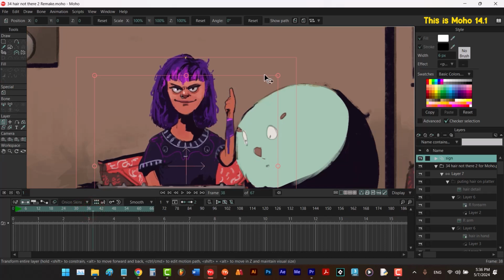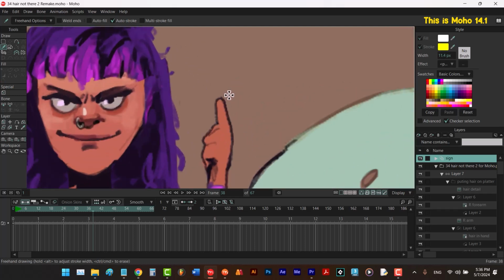And then I'm gonna press F key to select the freehand tool. After that, I'm gonna right click on this color to select it. Then I hold down the Alt key and drag to the right a bit to increase the size of my brush. After that, I scroll up to zoom in and it's time to draw our first line. Well, I'm gonna draw 3 lines. One of them is gonna have a direction like this. The other one is going to go there and the other one is going to go there. I just drew these 3 lines so you can have a general idea of the directions.